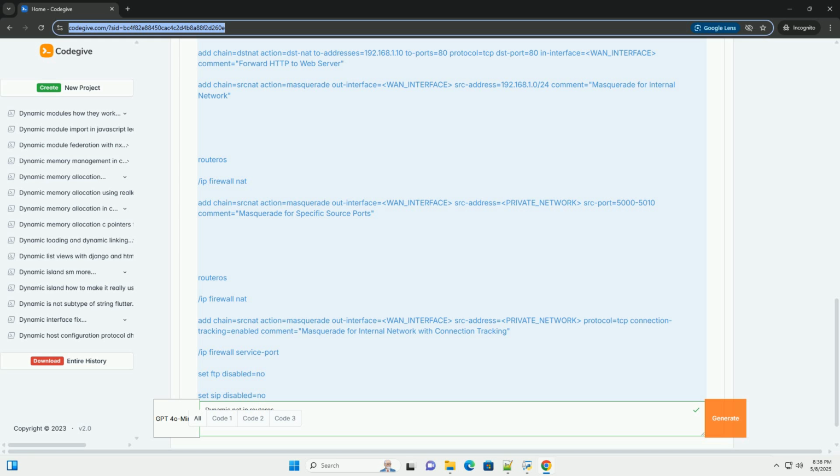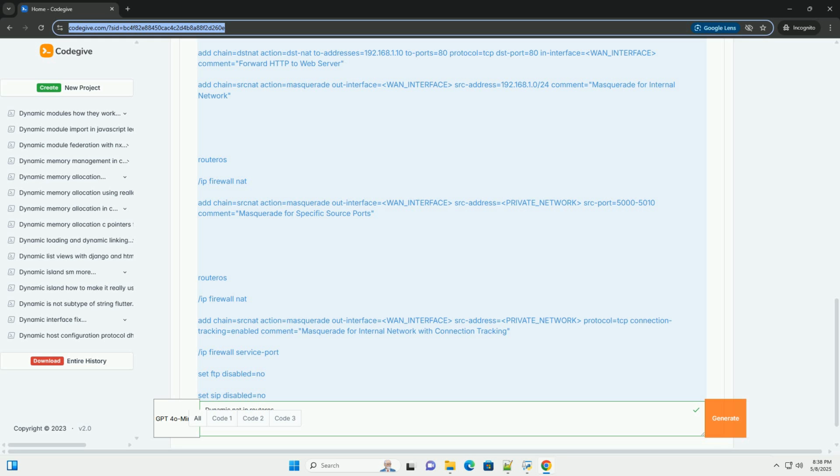2. Why use dynamic NAT? IP address conservation. The biggest benefit is the ability to share a single public IP address among multiple devices on a private network. With the scarcity of IPv4 addresses, this is essential for most home and small business networks. Security.